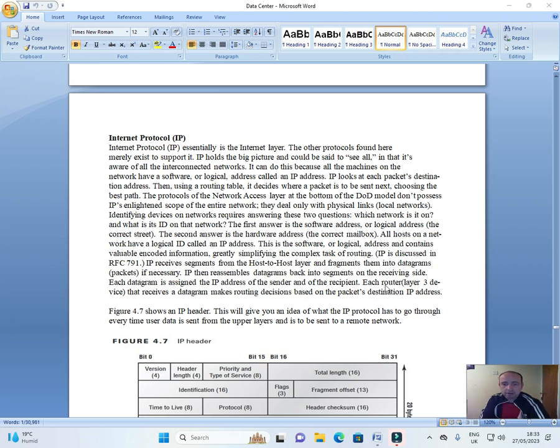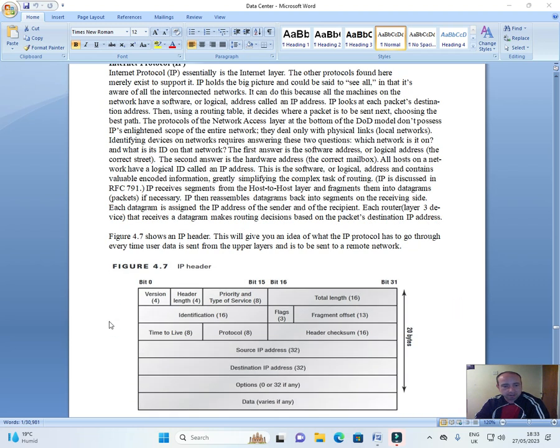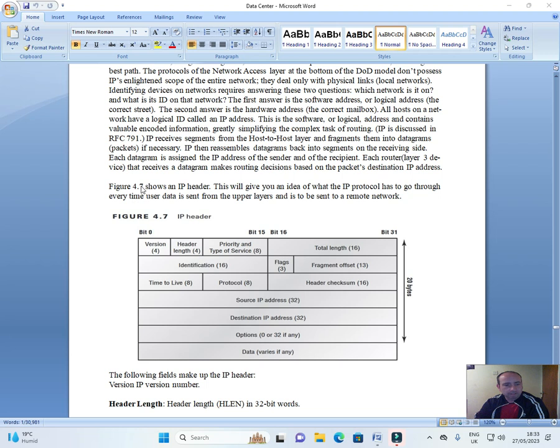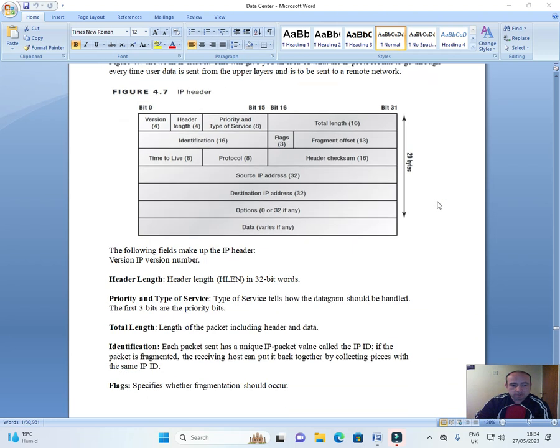Each router, layer 3 device, that receives a datagram makes routing decisions based on the IP packet's destination IP address. Figure 4.7 shows an IP header. This will give you an idea of what the IP protocol has to go through every time user data is sent from the upper layers and is to be sent to a remote network.